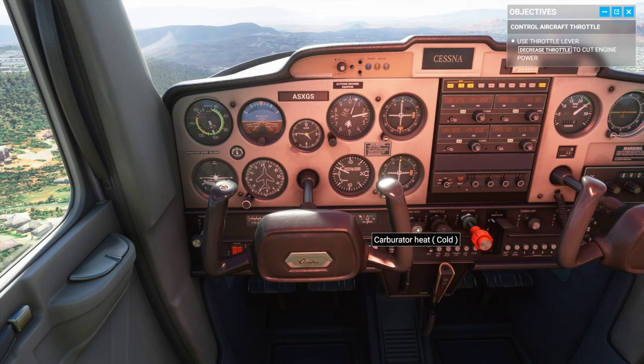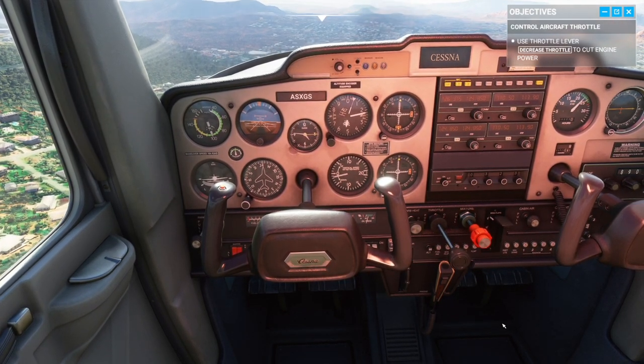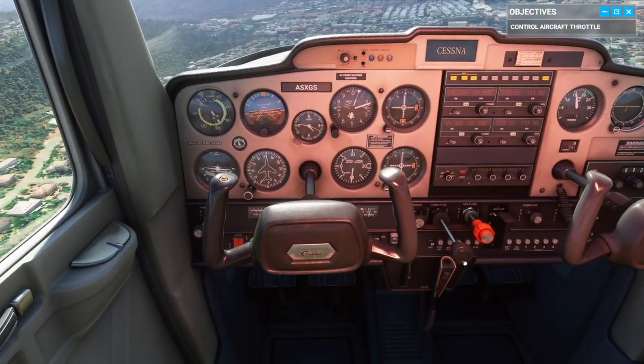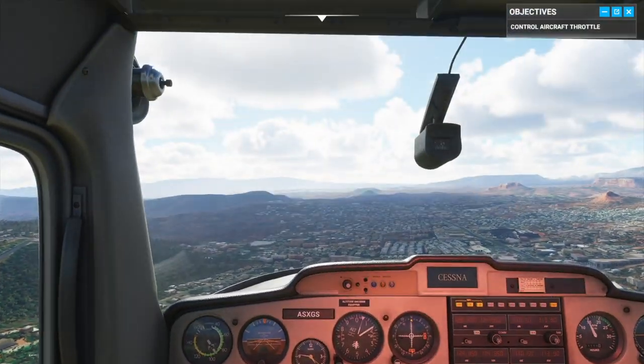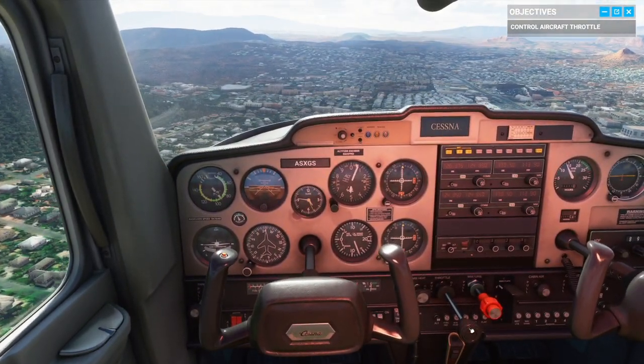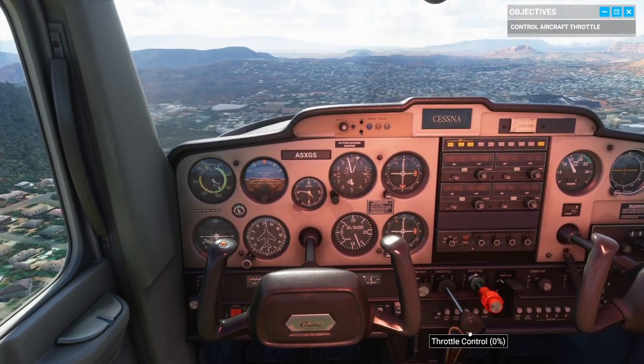This is the carburetor heat. So I'm gonna have to pull this one, right? Just like that? Surprise, surprise. Oh god. Our altitude is decreasing. The shake I got in the controller is crazy. This might be a good time for a piloting PSA. Always be aware of your surroundings, because nobody likes a low-flying duck.